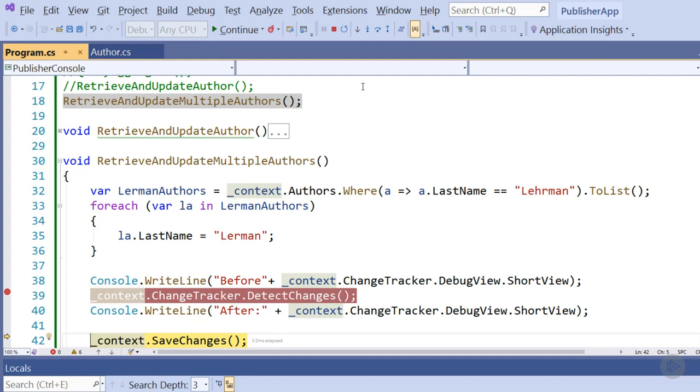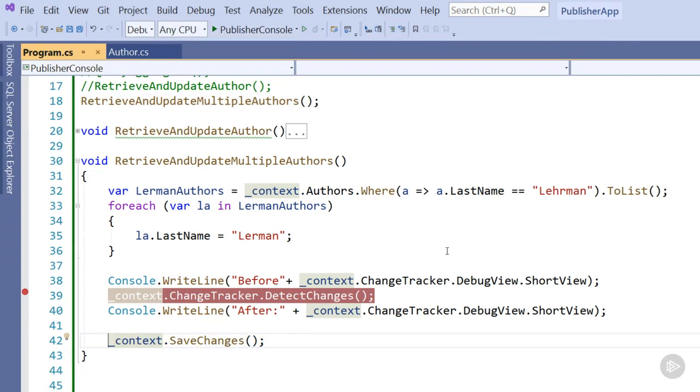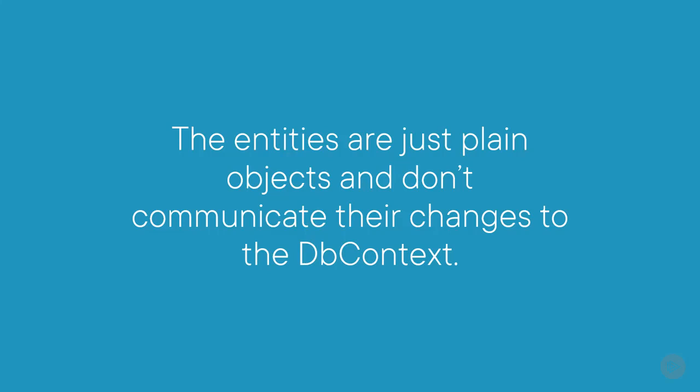SaveChanges will still call DetectChanges again internally because that's what it does, but the information will be no different. And then when EF Core builds the SQL, everything it needs to know is in the change tracker entity entries. It knows the authors are modified and it's aware of their values. I think it's really helpful to understand that while the DbContext is aware of the authors, they are just plain old objects. They don't have a way of communicating back to the context every time you make some kind of change. But the context does have its references to each of those entities, and DetectChanges is able to go and read the values and determine their state.